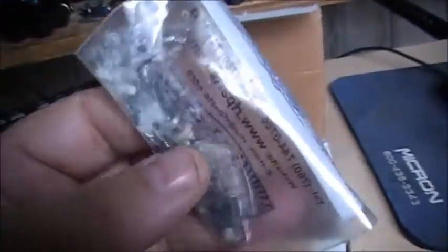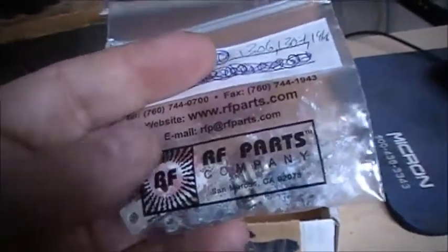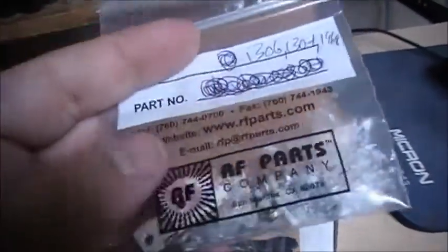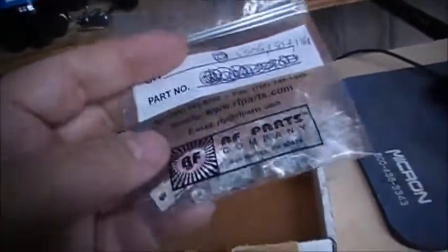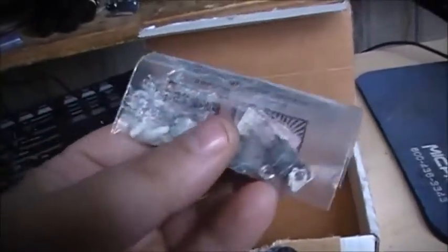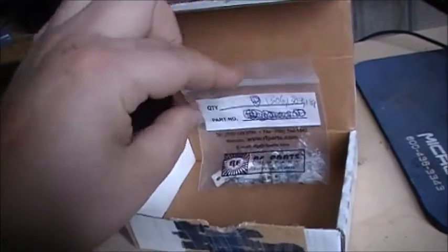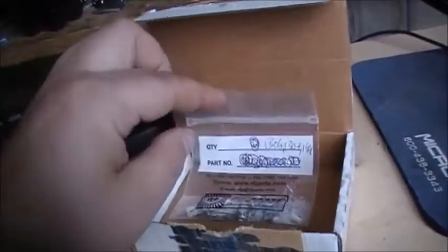So there we go. So now I got a choice of either getting my Cobra 139 XLR up and running, or I can put these in my Cobra 138. So anyways, you guys be the judge of that. Do you want the transistors installed in the Cobra 138, or do you want these installed in the Cobra 139? So let me know. I'd like to hear what you think.